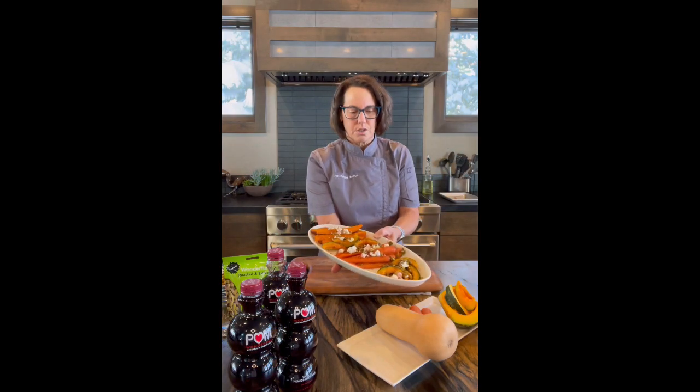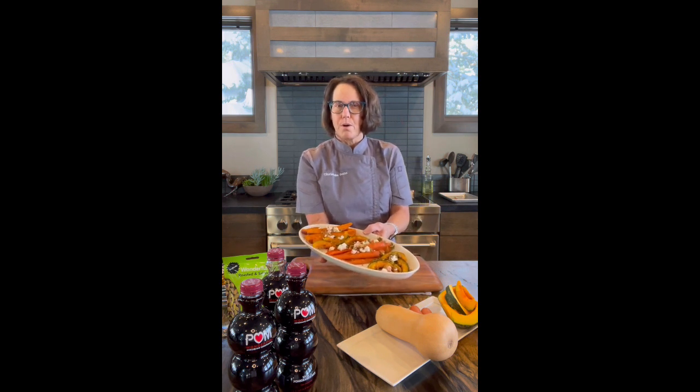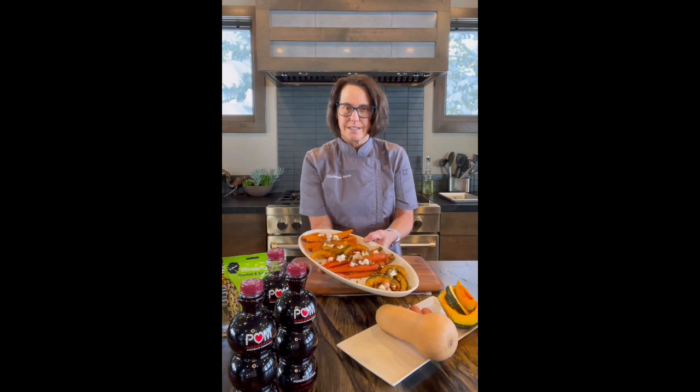And there you have delicious roasted vegetables with Pom Wonderful pistachios and a beautiful Pom Wonderful pomegranate juice and honey glaze. Enjoy.